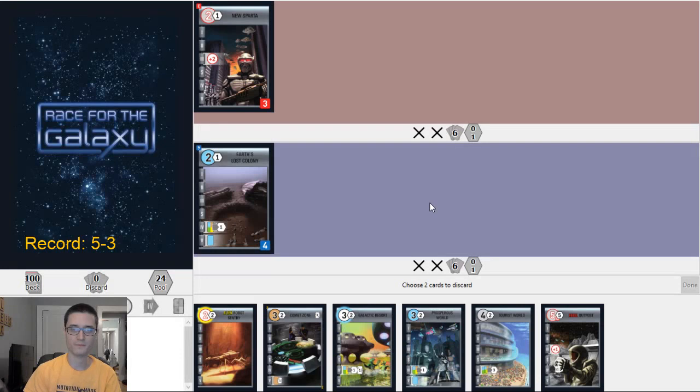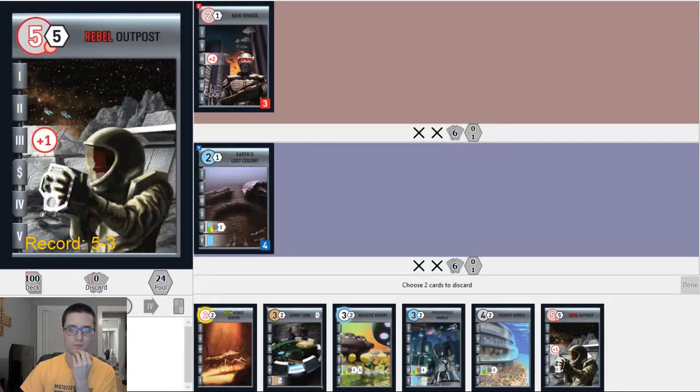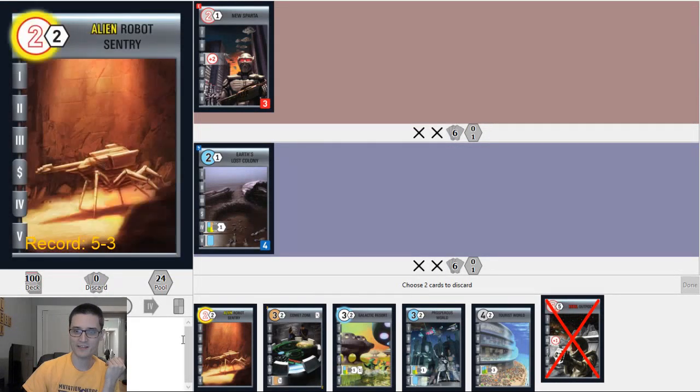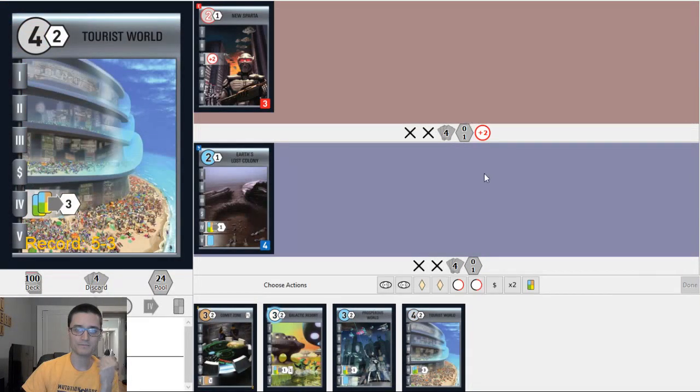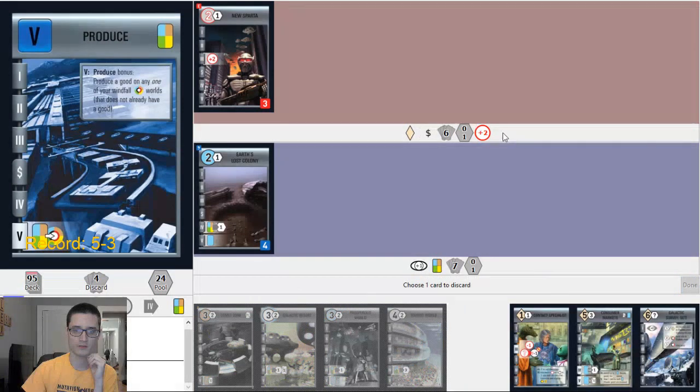So, ooh, I have Comet Zone in my hand, and Tourist World. Those are both pretty good. I have all worlds. That's funny. Hi, Cat. What is your plan here? Do you have a plan? Okay. So, yeah, I'm just obviously explore producing. There's no reason to do anything else.